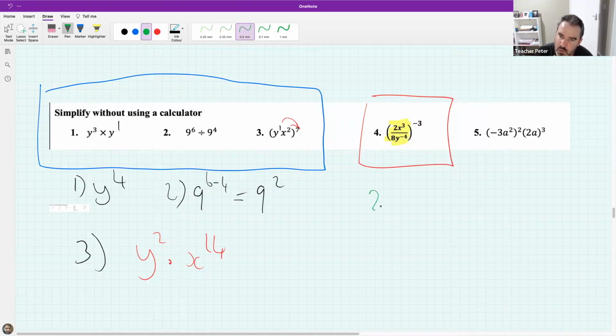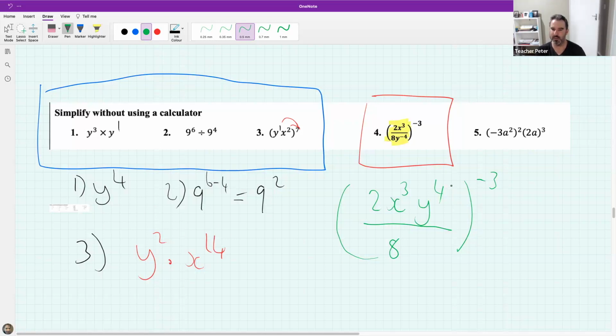Yeah. So then would you be okay with me saying that that is the same question? Yes. Now that immediately looks a little bit less complicated. Now the next thing I was thinking is what if I wanted to simplify 2 over 8? Could I simplify that further, maybe? 1/4. Yeah, 1 over 4.